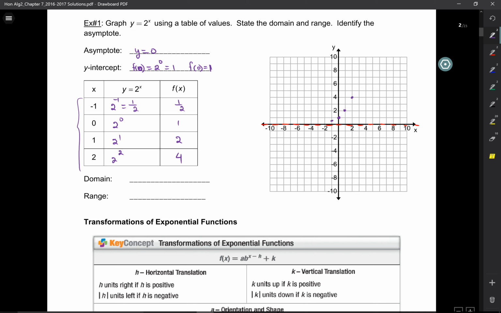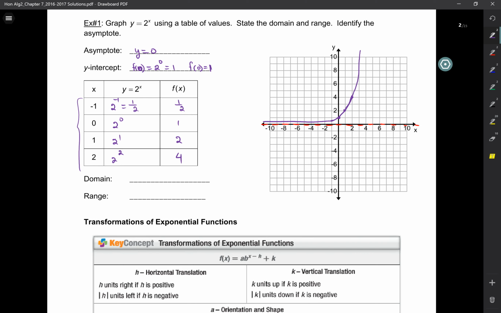Now, when I'm checking graphs for these, you're definitely going to get points allocated for the asymptote. You're also going to get points allocated for extending the graph past the dots. This is not connecting the dots. I want it to look like an exponential graph. So just doing this is no good, right? I want you to extend it here and make it look like it's following the asymptote. And here, you want to go up the curve and it's going to go up rapidly, right?